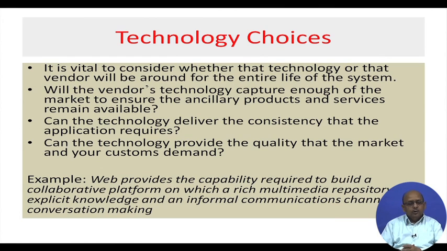So, there are a lot of issues related to this, and the best choice today is web based applications, or the web, because that is going to help you to interact and relate with each other. That is how you are going to create infrastructure, or you can also have a blueprint for knowledge management systems, okay, because the web provides the capability to have a collaborative platform where you can have rich multimedia repositories for explicit knowledge, or even an informal communication channel for conversation.